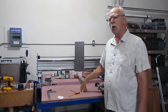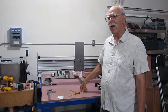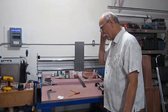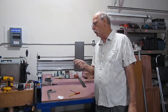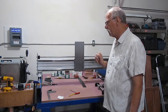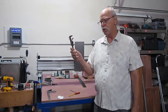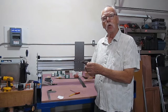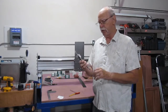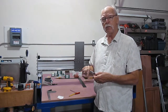And again, remember, this build is all happening without the aid of any, I guess you want to call it, elaborate measuring or machinist tooling. So far, it's all been done with a hand drill, hand tapping, of course, a powered miter to do some aluminum cutting, and a pair of verniers, 6-inch verniers. Now these are old school dial verniers. Of course, in today's world, pretty much everything is digital, and I do have a pair of digital ones. But these are my verniers that I keep here in the shop. And they do the job quite well.